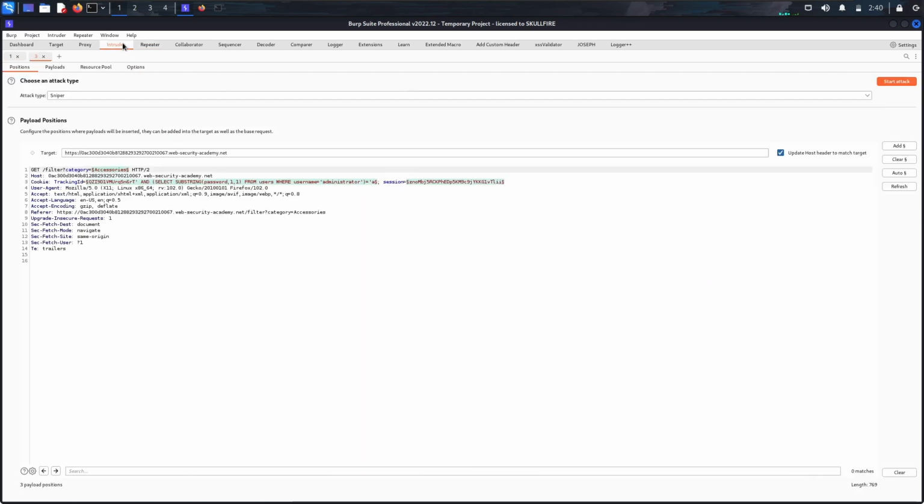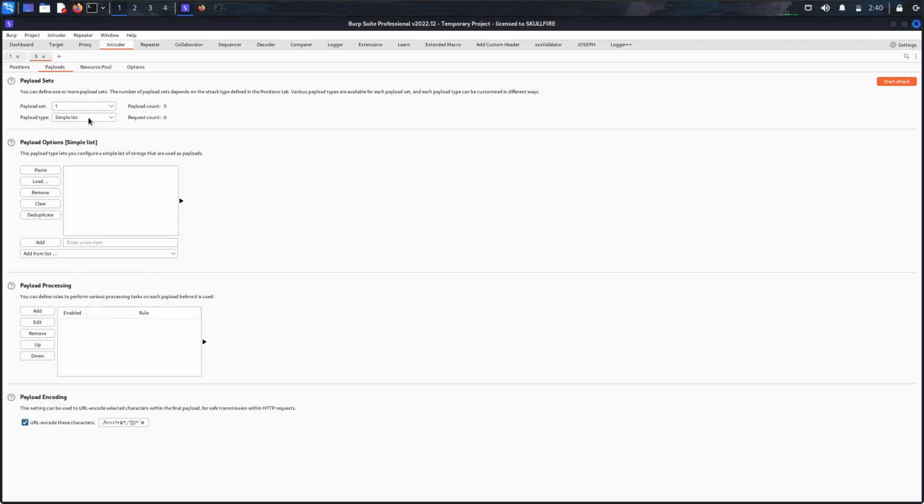Let's do Intruder instead. Clear all instead of A. This payload is simplest. We're going to list A, B, and so on.